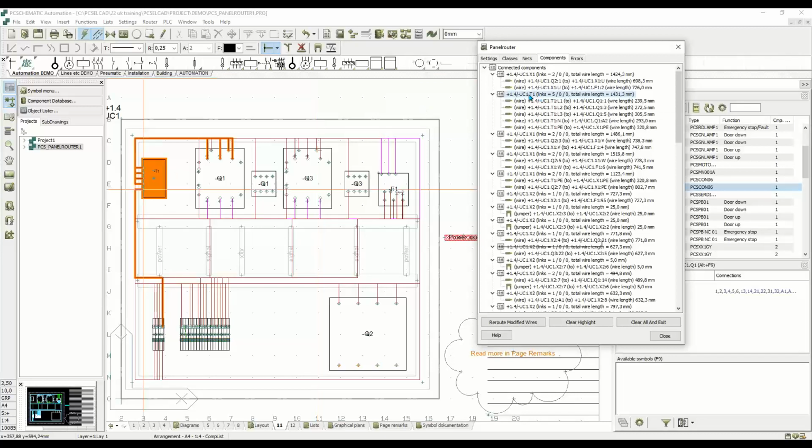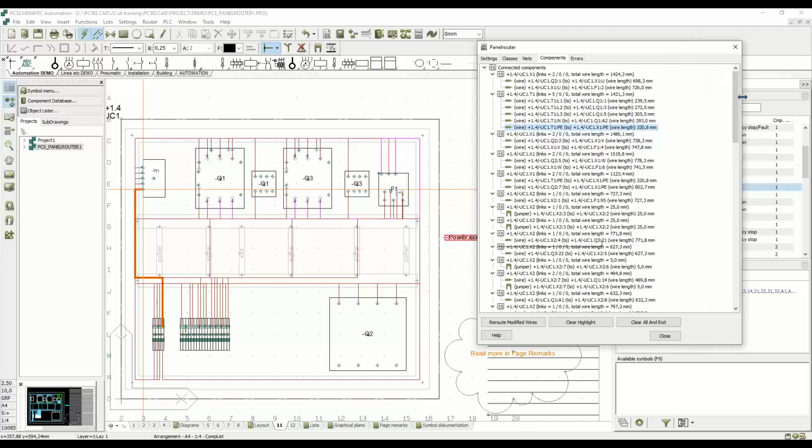If I click on that one, you can see that all connections going from this component are highlighted on the page here. And if I take one wire at a time, you can see that I can highlight that particular wire and see all the wires that I have connected to this component. You can also see that all those wires have a length, and that was the length that you saw just before. And this length is simply based on the physical length that I have on this tray here.